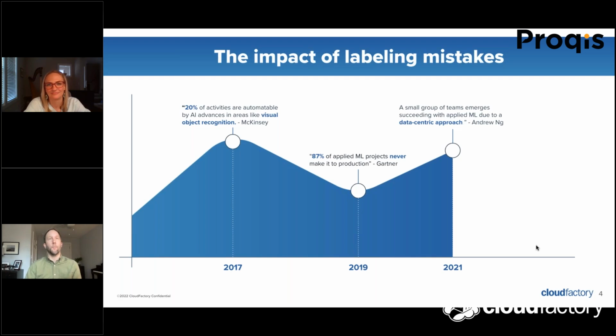So we've seen definitely the hype of AI for a number of years, and for a while, frankly, it took some time in our day-to-day lives and work to see the promise of AI. But things are starting to change, and at least from our perspective, where we're seeing teams be more successful with developing machine learning models is when teams are taking a more data-centric approach.